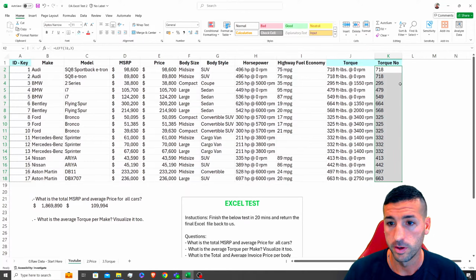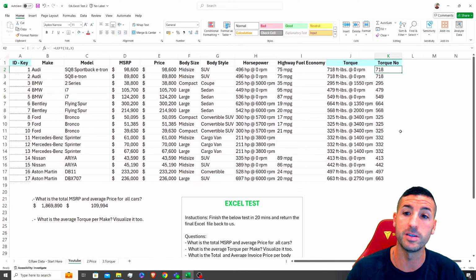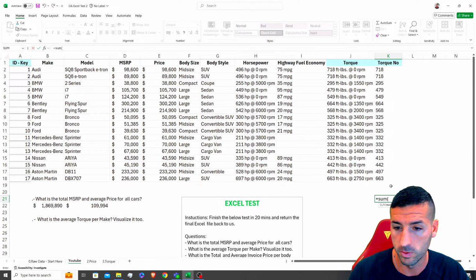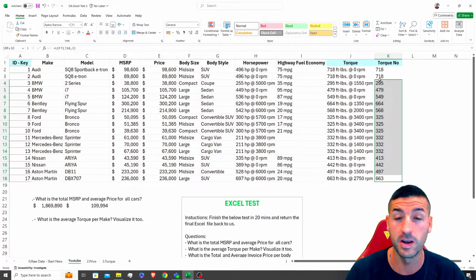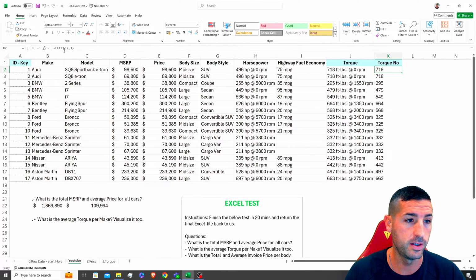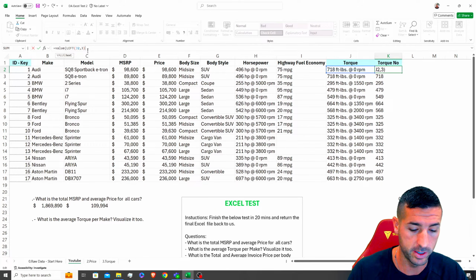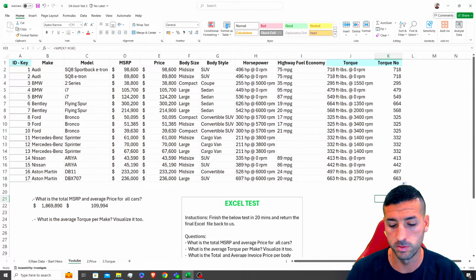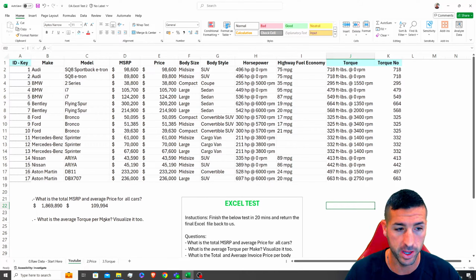There we go. Now I have to make this into a value because it's still a character. If I try to sum it, for example, look at this, equals sum, this is not going to work. A 0 because this is still a character. So I have to edit my formula over here and say value, close brackets. There we go. And then drag it. There we go. The aggregation works. And now it's asking us what is the average torque per make.